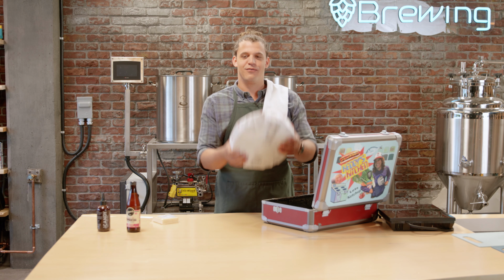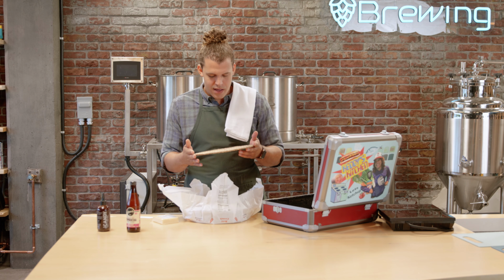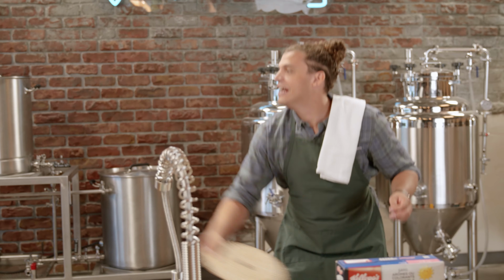Oh, I thought it was gonna be really heavy. It's not that heavy. It's rye crisp bread. We're gonna crack into this, I assume. Oh, what is this? Oh, they're like little. Gonna catch. Try it. Get out of here, you gotta catch it. This is a frisbee. Sorry. You didn't even try and catch that.